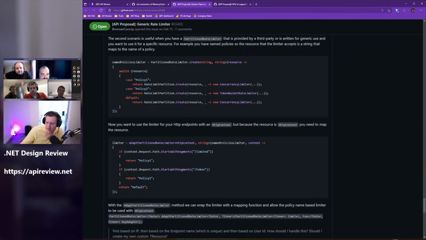But you'd get back a limiter that uses HttpContext, so your API could still have the HttpContext resource. Yeah, I get it. The latter thing came from a discussion with Azure Resource Manager throttling stuff. They're like, well, we have policies that are just strings. I don't know how you want to map that to HttpContext or whatever.